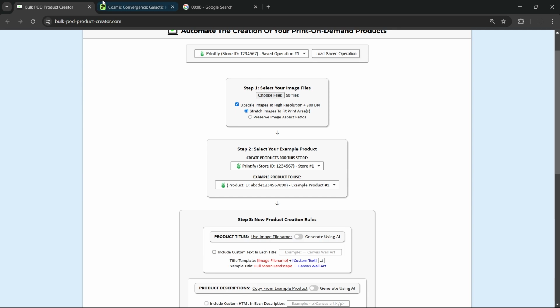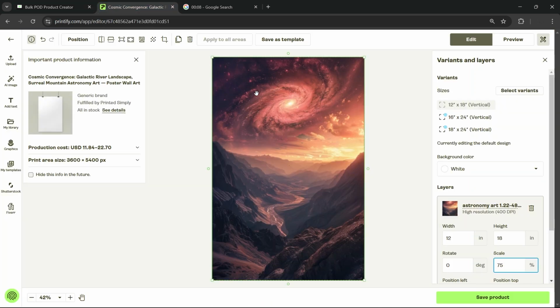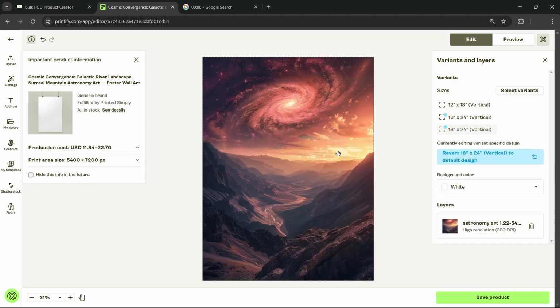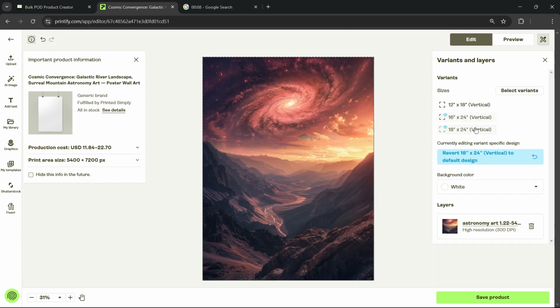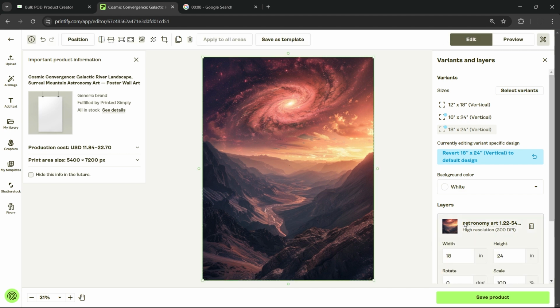So with this feature, it'll automatically resize your images so that it gets the print area size, compares it against your image. If it needs to resize it, even if it's like a different aspect ratio here, like this is 18 by 24, this is 16 by 24. Cool, no problem. Have that option selected and it'll resize your images to fill the full space so that there's no gaps or white space or anything.